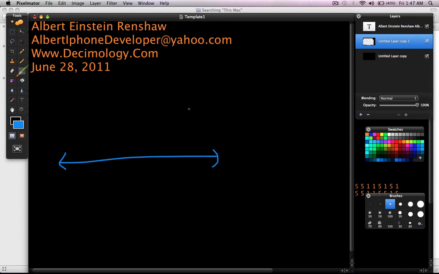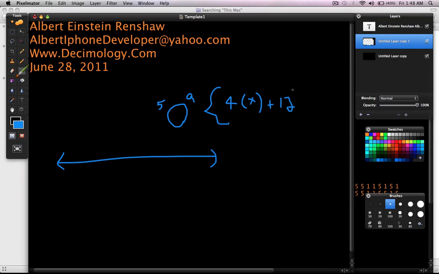But anyways, this was the notation video on how to notate number circles. It's just an example. Quick example problem if you want to try this in your head: 4 times x plus, and I'm going to write 12 here, but remember it can't be 12 because our range is 5 to 9, so you're going to have to convert that over to whatever it would be, like I did at the start when I gave the example. Alright, solve that. And I'll say that x equals 7.